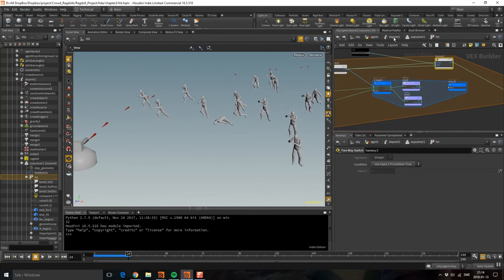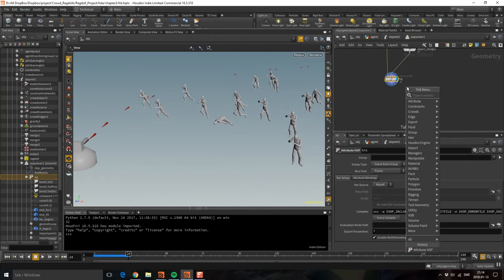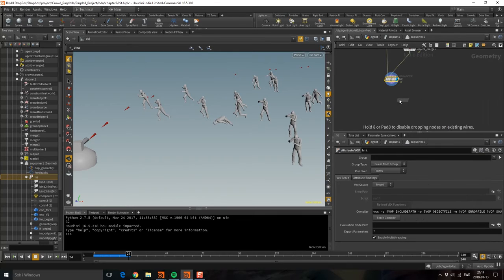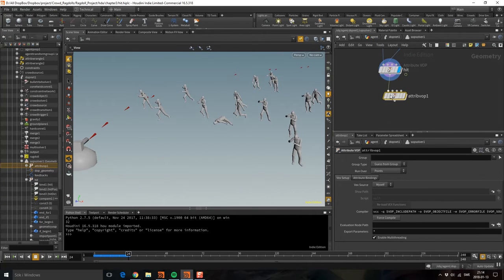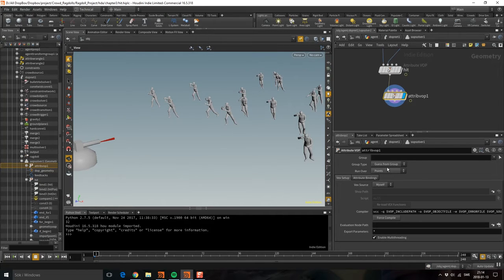Okay, we have the hit position, and now it's time to get the position of all the limbs for each agent. And this one, I just want to run it on points where the hit is 1, so only on the frame when the hit value is 1. So I'm going to do at hit equals 1. I'm going to run this over points. So like so, and I'm going to call this check rig.